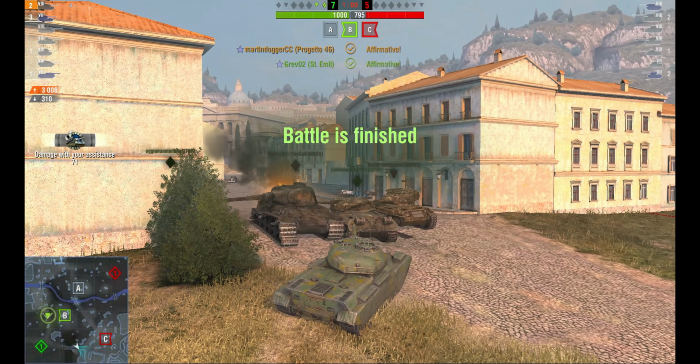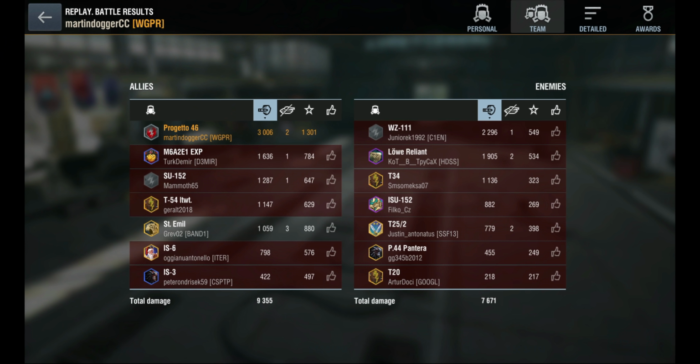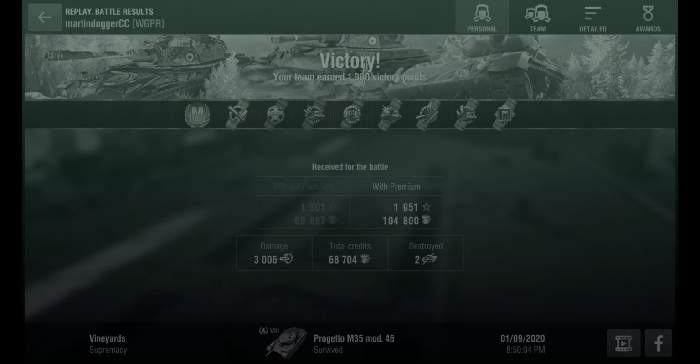Progetto 46, ladies and gentlemen, tankers of the Blitz universe. A vehicle that is fun to play, that offers something different in a sea of premium vehicles in Tier 8. But it's dependent on price if I say it's recommended. I would say above 10k of gold, I'd wait a bit. It will probably be back in the store later on.